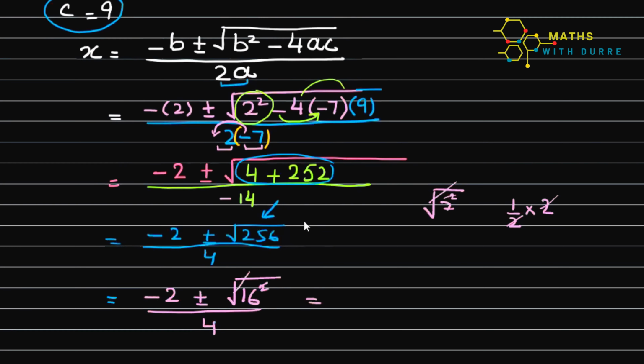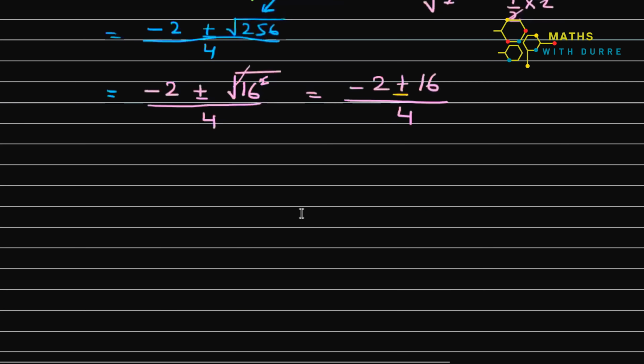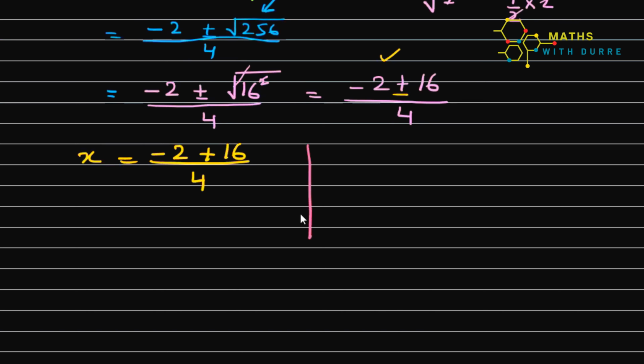So what is the next step? -2 plus minus 16 upon 4. As I told you earlier, this quadratic formula is basically giving us two roots. One when we solve with plus, we will get the value of x, and the second value of x we will get once we use minus between, right? So let's solve it further because it's not a finalized answer yet. I will take the same expression and write it in two ways: one with plus, and the rest everything will be same, remember, and second one with minus.